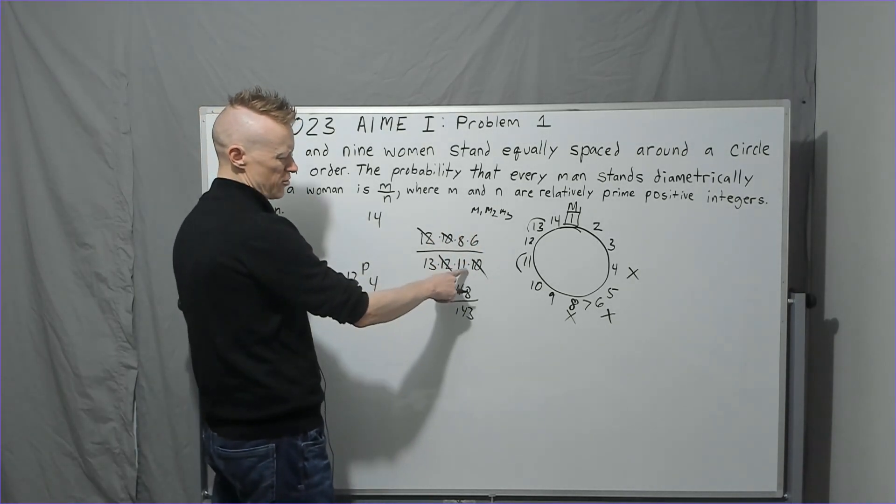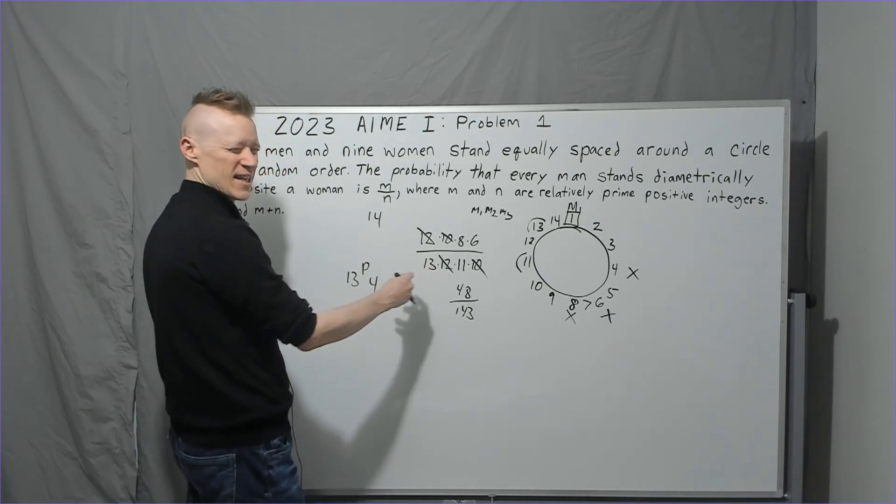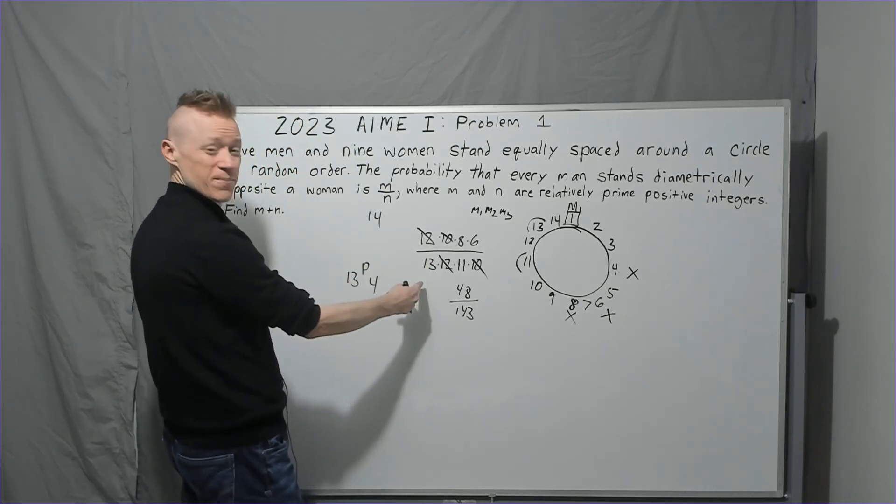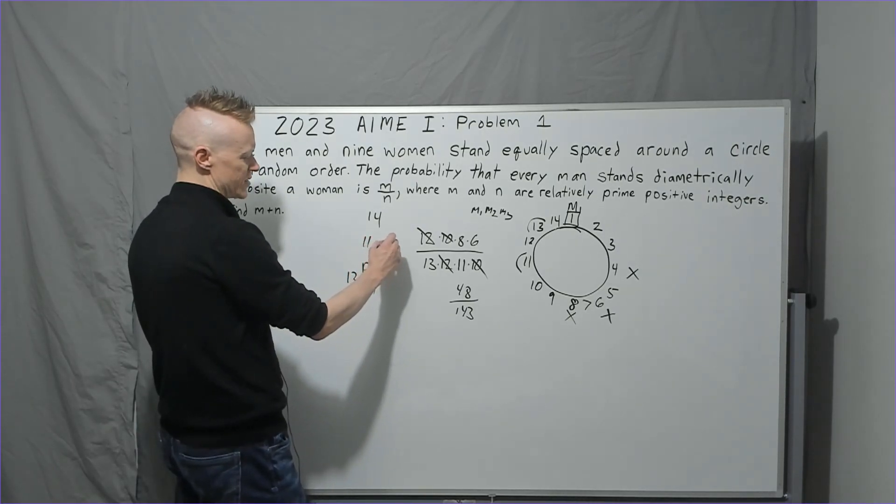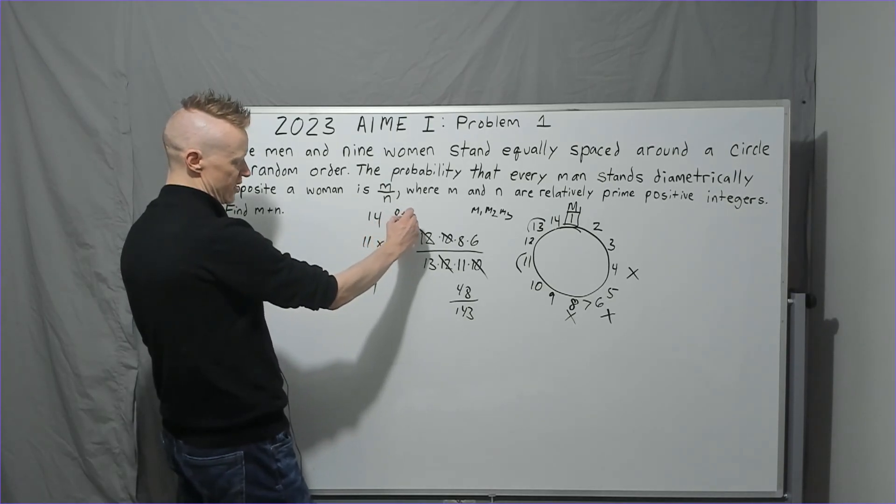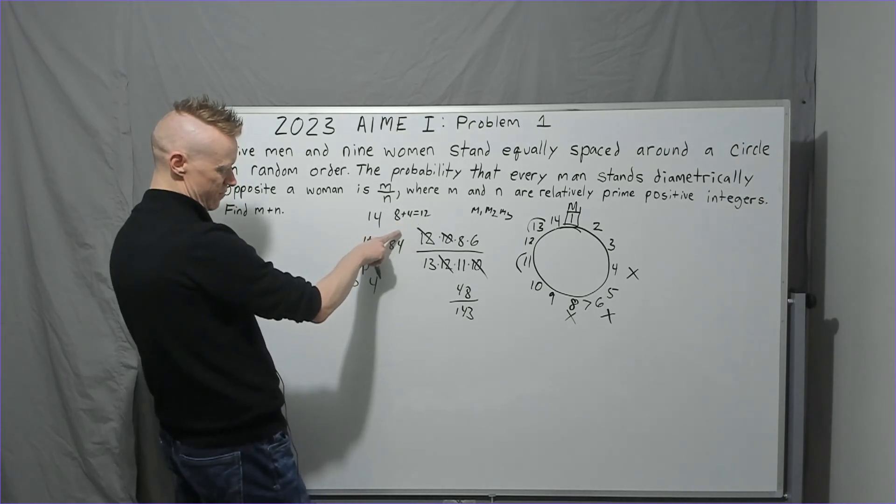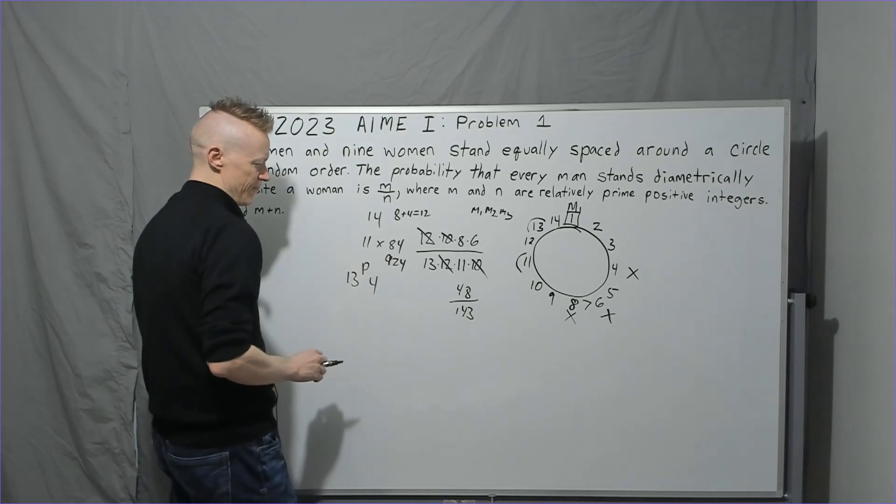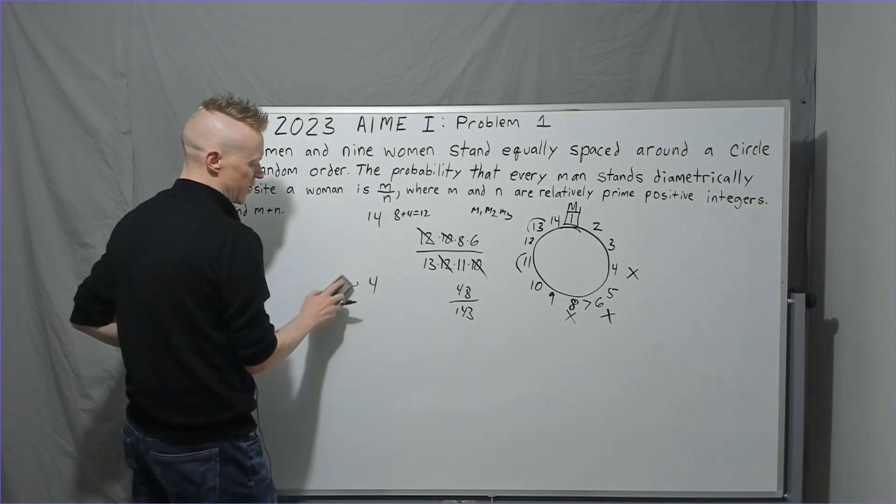This is saying the order matters though. We're saying the order that they're arranged makes a difference. Let's go ahead and calculate. 12 and 12, 10 and 10, 48 over 143. This doesn't simplify, these are both prime and neither one has it there. You should know the 11's trick for multiplying two-digit numbers. Basically everybody taking the AMC probably knows it, but yeah, you add the two digits and drop that in the middle for quick calculation. If it goes over, like 11 times 84, when you drop the 2 because 8 plus 4 equals 12, the 1 from the 10's place will bump up, so you would get 924.